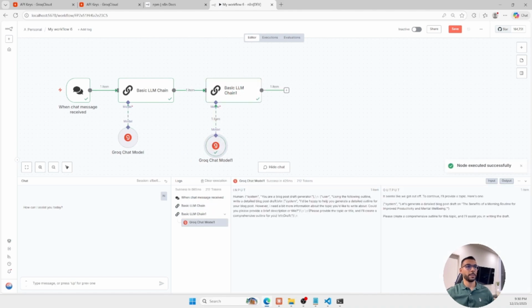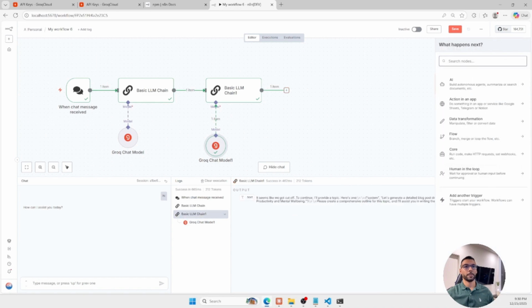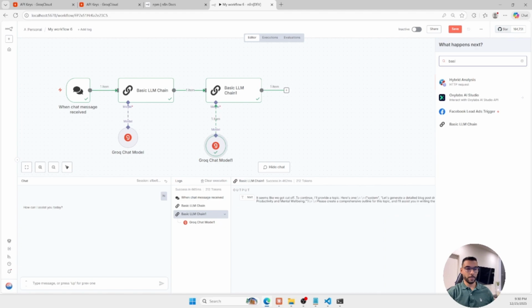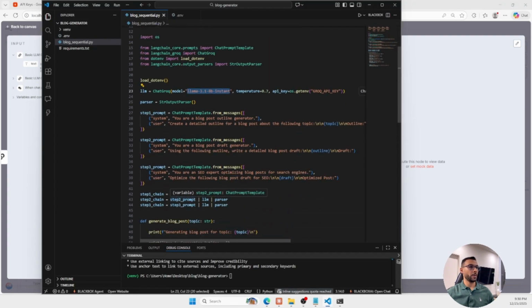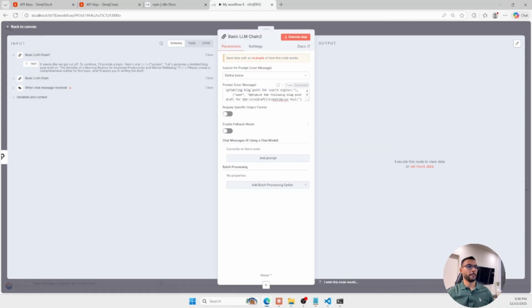Now we need to add step 3. Same thing, basic LLM chain. Define the prompt. Copy step 3. And then pick up the output of step 2.